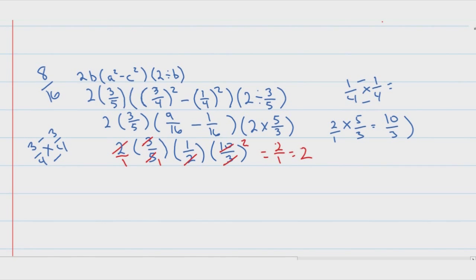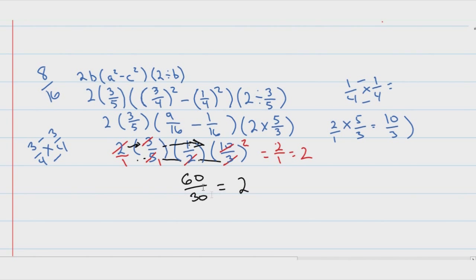Now, you might say, what'd you do there? That was crazy. Well, if you don't get it, you can always multiply the long way. What you could do is just say 2 times 3 is 6, times 10 is 60. On the bottom, 1 times 5 times 2 is 10, times 3 is 30. So you end up with 60/30, and if you simplify it, you get 2. You get the same exact answer. I was just trying to show you a shortcut so you can cancel really quick and don't have to multiply bigger numbers. This really saves you time later on in math. So I hope you got it. If not, it's okay right now, just multiply. It might take you a little longer, but you'll get the same answer.